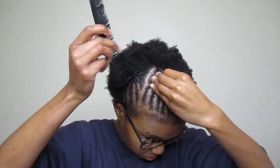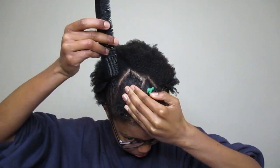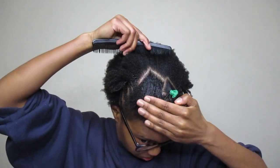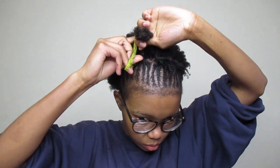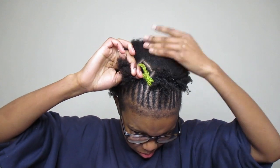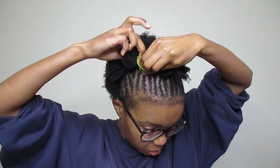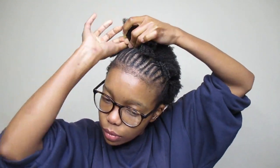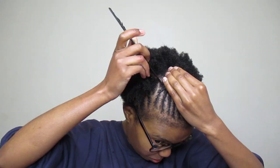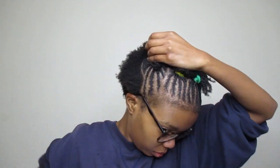Once I was done with those, I started sectioning my hair for the Bantu knots. So to tie the knots, I used wool for the majority of my head, but you can definitely use rubber bands or tiny ribbons. At first, I wasn't really sure what to tie the hair with, but then I ended up using the wool. It's actually quite cost effective. So if you have wool, you don't really have to go buy rubber bands.